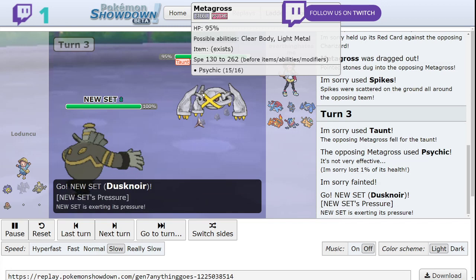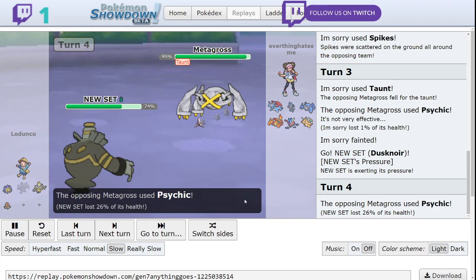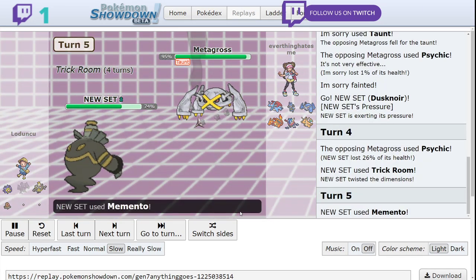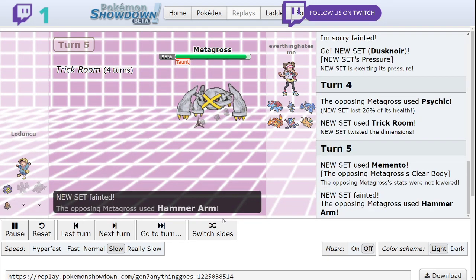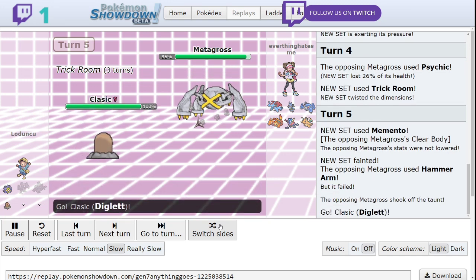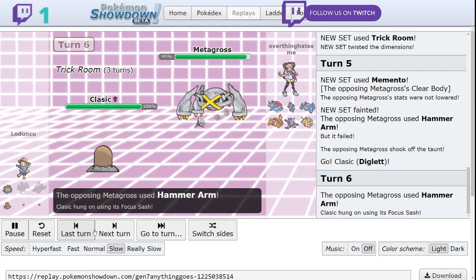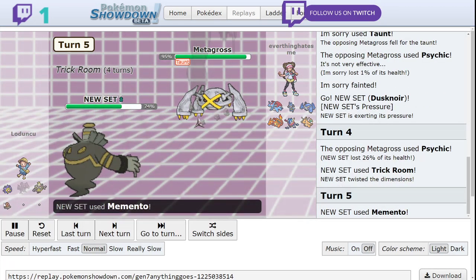The problem in the battle is that this Metagross has Clear Body, not Light Metal. So unfortunately, this set is going to be unfortunate because I can't get a Memento Trick Room, because in this set I'm going to run a slower one. Fortunately, it's a little bit of a fail, but I can't drop the stats, but at least I can get the swap strat into Starmie.